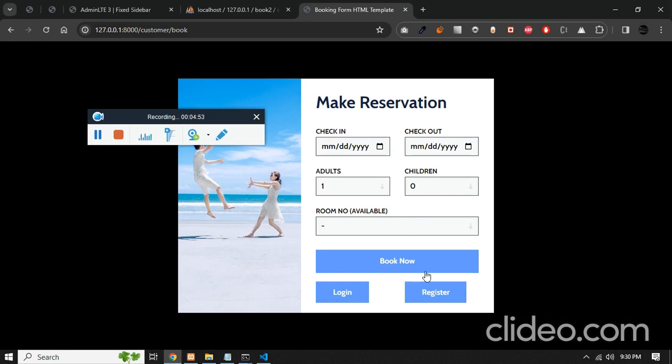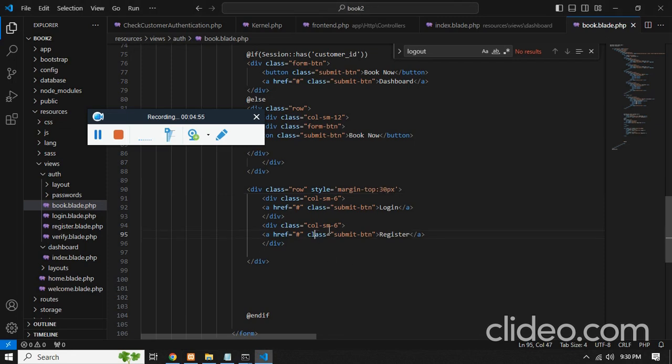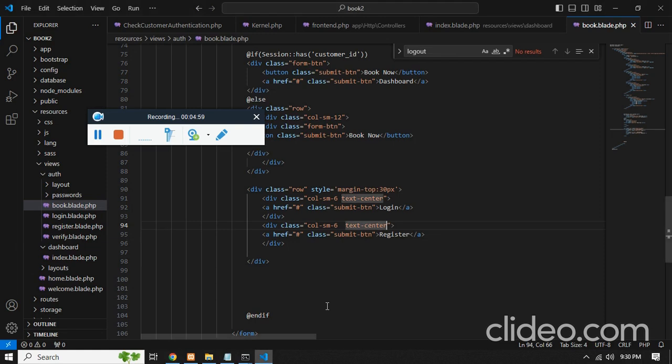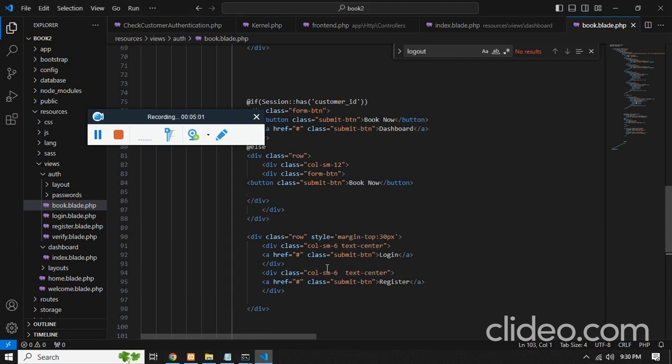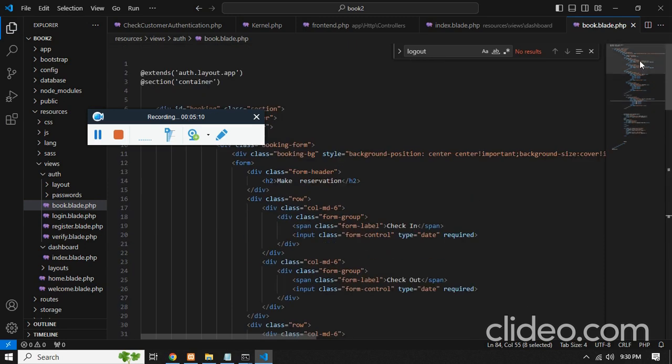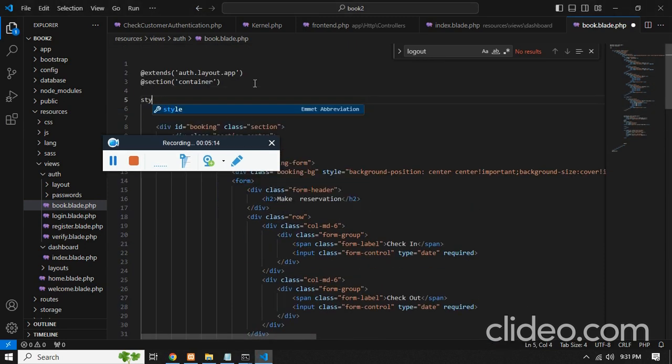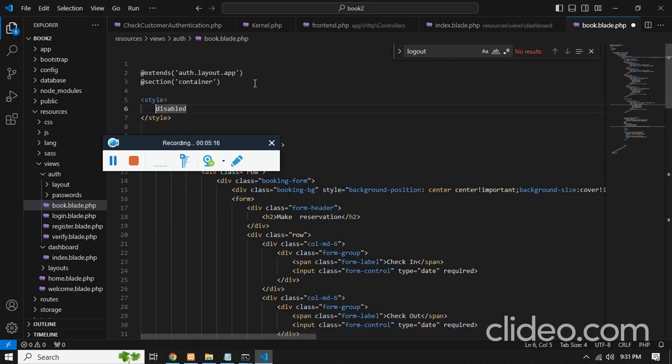Cool, but what we need to do is make this disabled. Let's do that. Over here, this should be disabled, and let's add a style here. Button with class disabled.